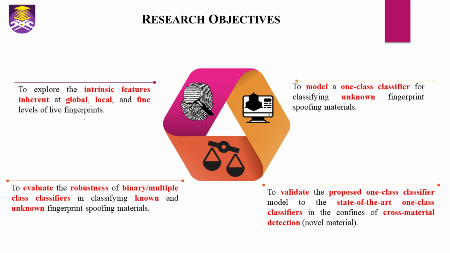Second is to evaluate the robustness of binary and multiple class classifier in the classification of known and unknown fingerprint spoofing materials. And third is to model a one-class classifier for the generalization of unknown spoof fingerprint, so as to complement the deficiency of binary and multiple class classifiers. And lastly is to validate the proposed one-class classifier against other state-of-the-art one-class classifiers in the confines of cross-material detection.